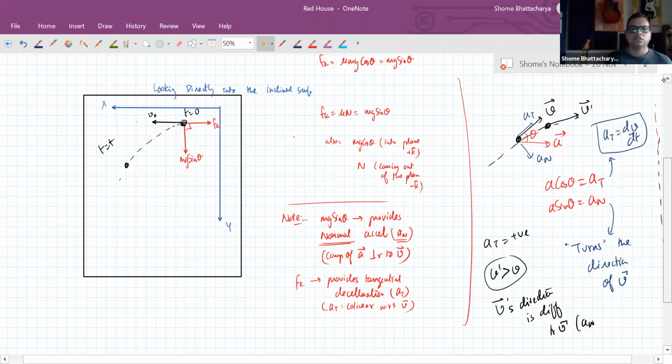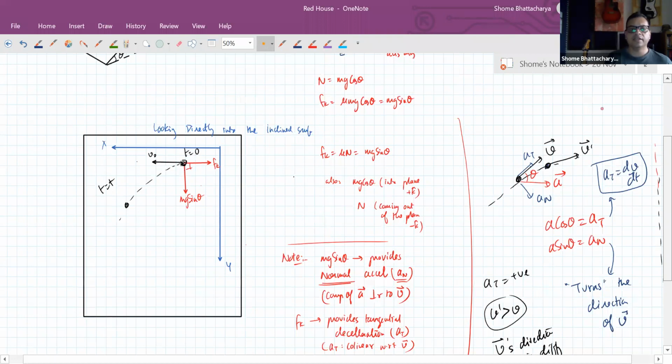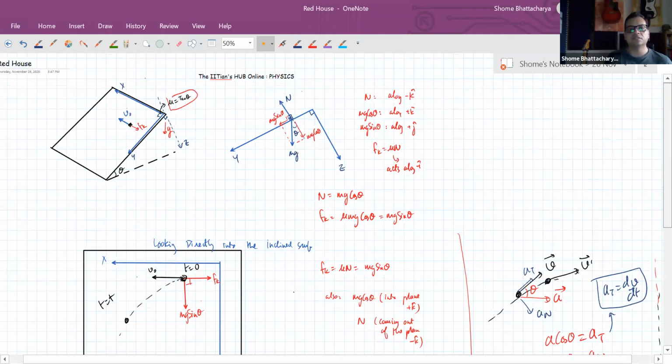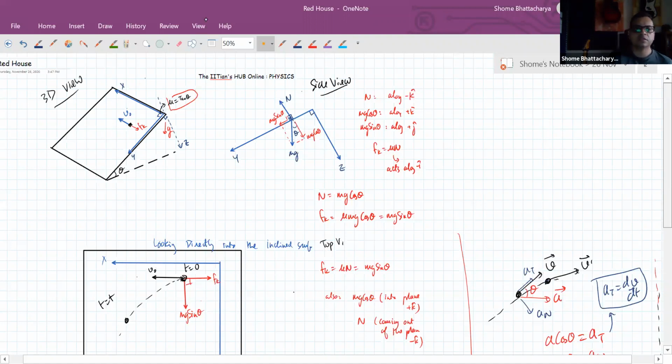Now just go through this above free body diagram and this one also, both of them, so you understand what's happening with respect to this 3D diagram. This is the three-dimensional view. This you can think of like the side view, and this is like the top view. Please understand the correlation between these three. Then we will continue.